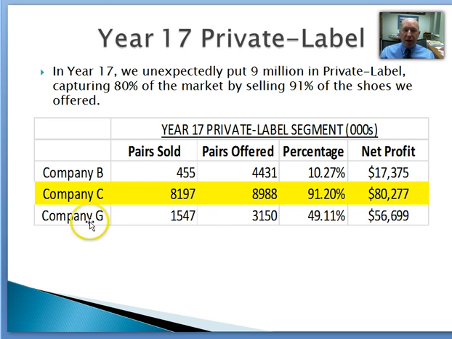And they were able to figure out, based on the bids and who got bids, how much, well, actually, this is not their profit in the private label. This is just their total profit. And they said, we are going to make sure that nobody can make much money in the private label because we're going to go in there and we're going to take it. And they had such economies of scale due to the large factories, they could bid a cheaper price than a lot of their competitors and yet still make a very nice return on selling in the private label market.